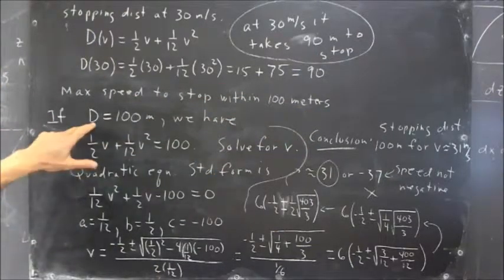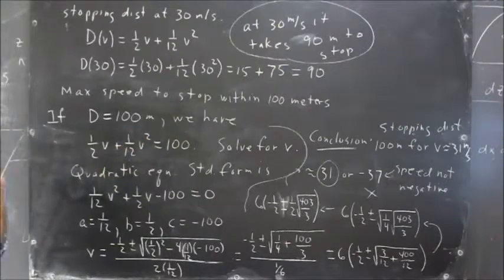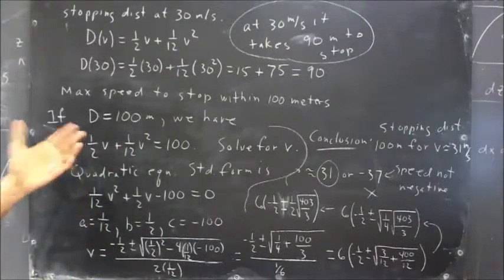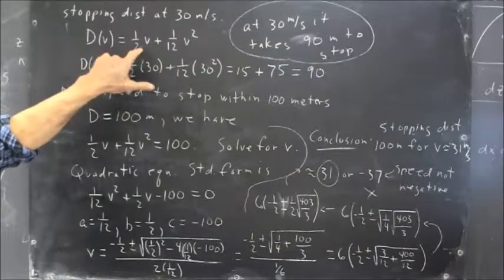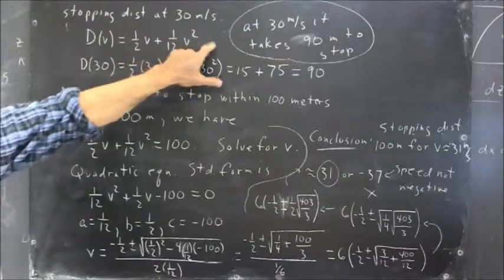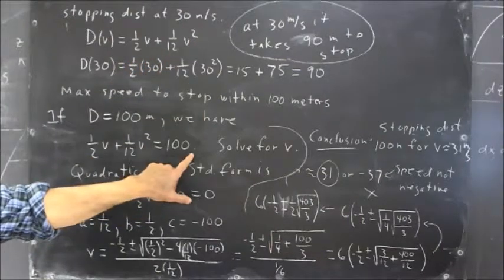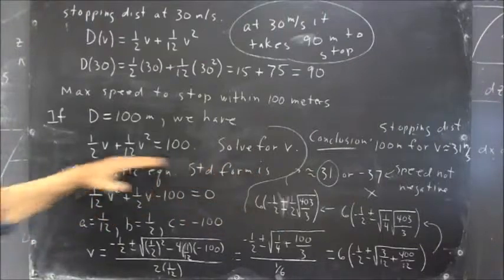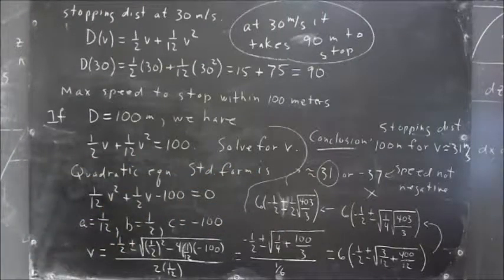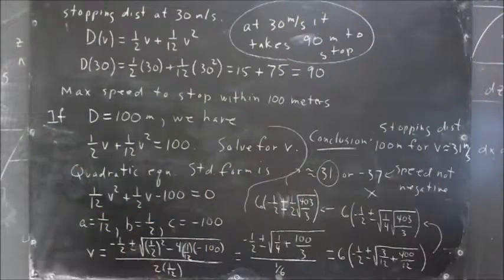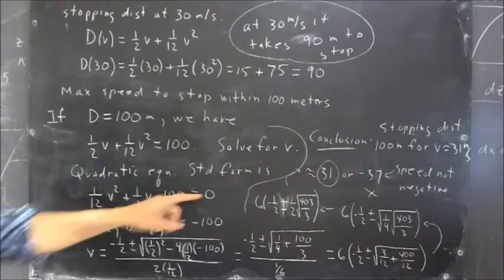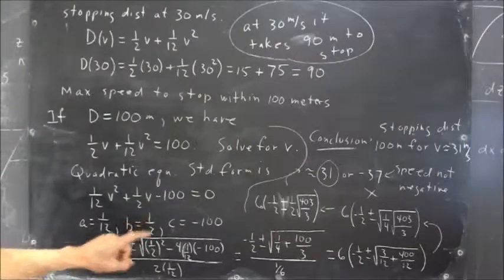It's d that's equal to 100 meters, and we want to find v. Well, we set d of v equal to 100 meters. So that means we're going to set 1/12 v plus 1/2 v squared equal to 100 meters. We do that in this equation and solve for v. What kind of an equation is this? It's a quadratic equation. It involves d and v squared and a constant. We put this equation into standard form by subtracting 100 from both sides, and we get this form, and our parameters of the quadratic are then a equals 1/12, b equals 1/2, c equals negative 100.